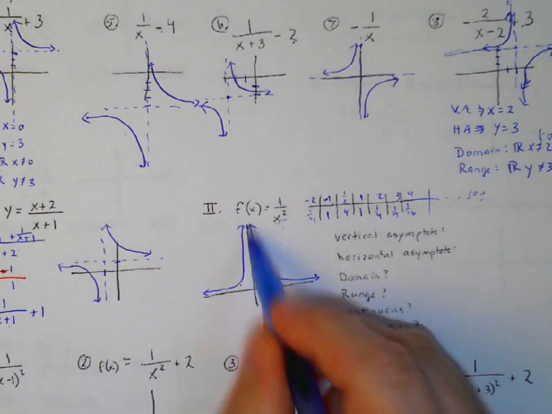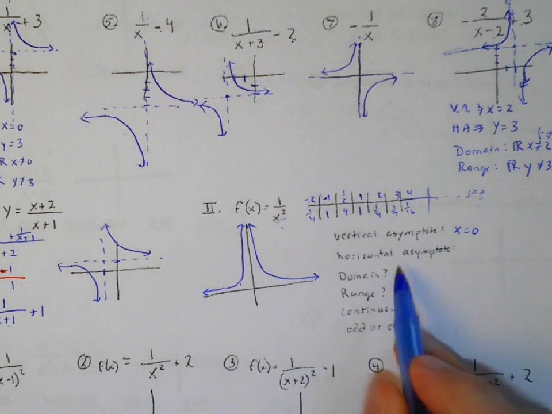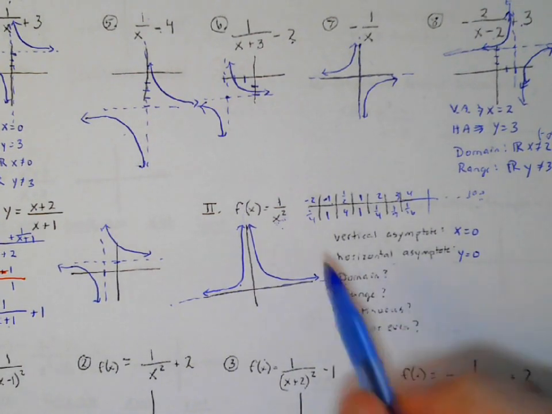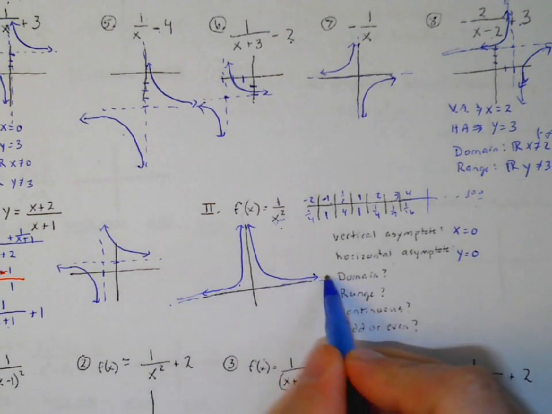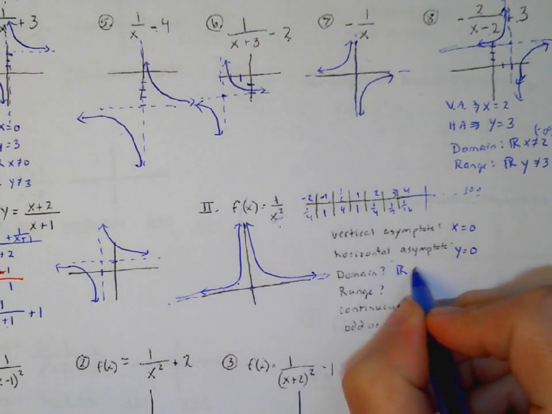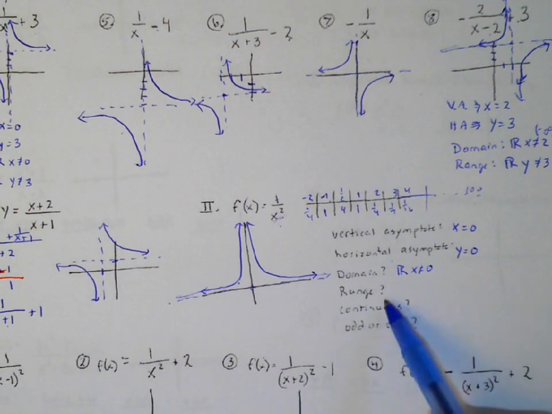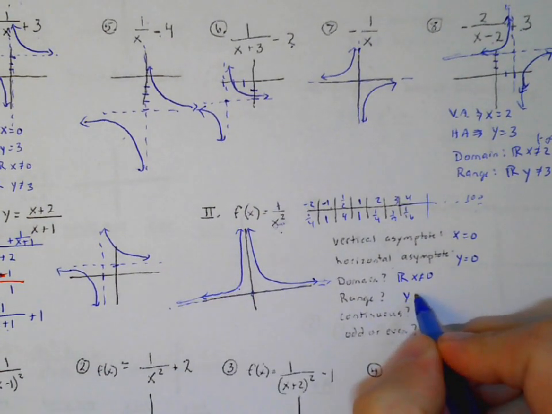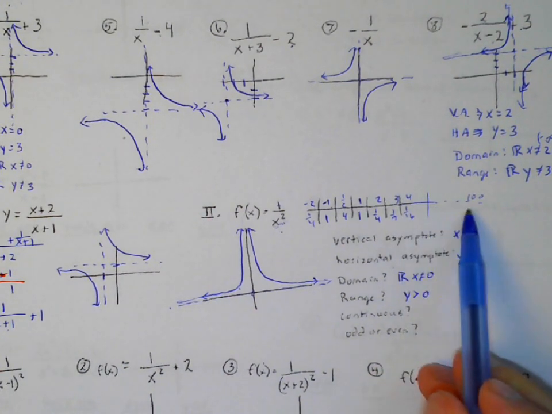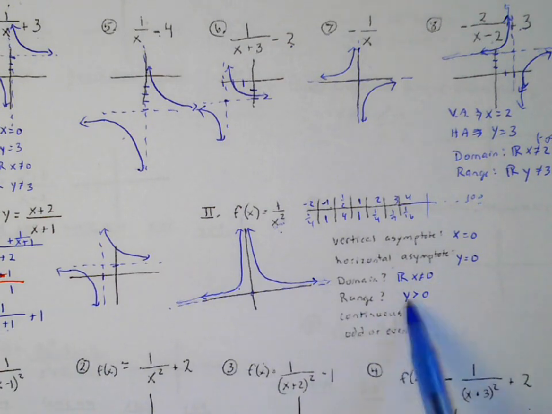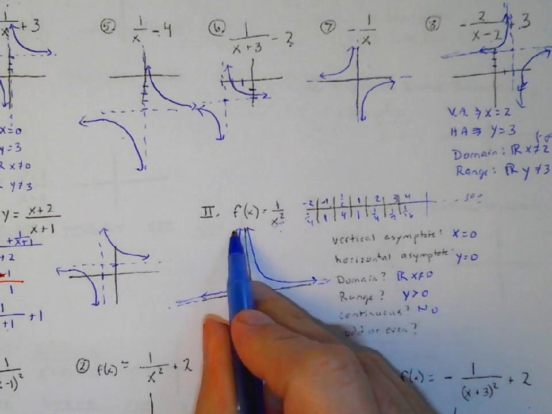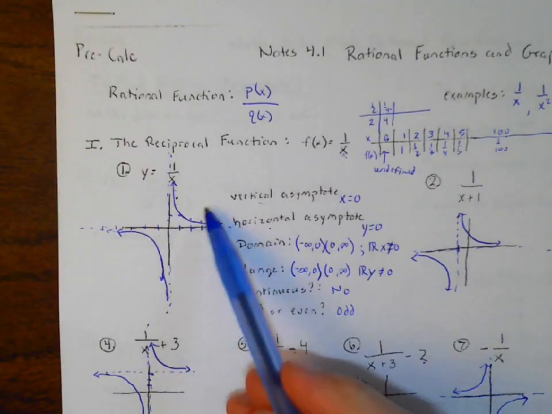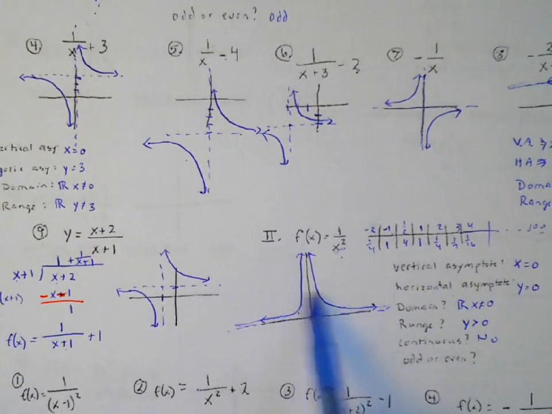Our vertical asymptote is at x equals zero, and the horizontal asymptote is at y equals zero. For domain: this keeps going left and going right, but no value at zero — so all real numbers but x cannot equal zero. For range: there are no y values below zero; it keeps going up forever but never equals zero, so y must be greater than zero. It's not continuous — I have to jump over at zero. And since both sides go upward, it's an even function, reflected across the y-axis.